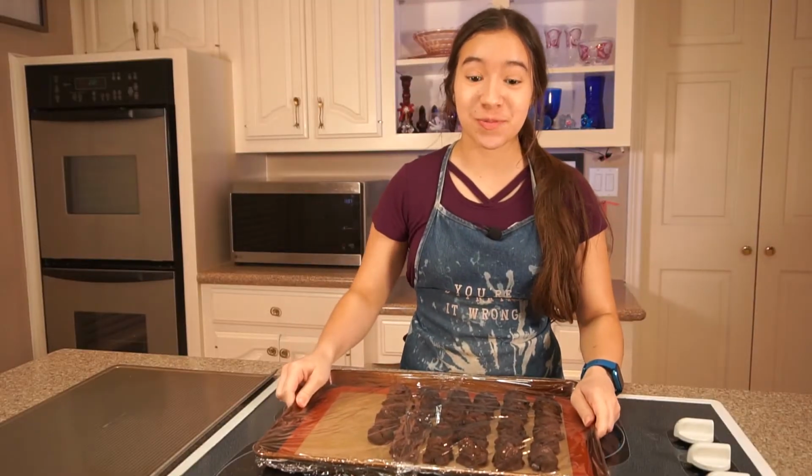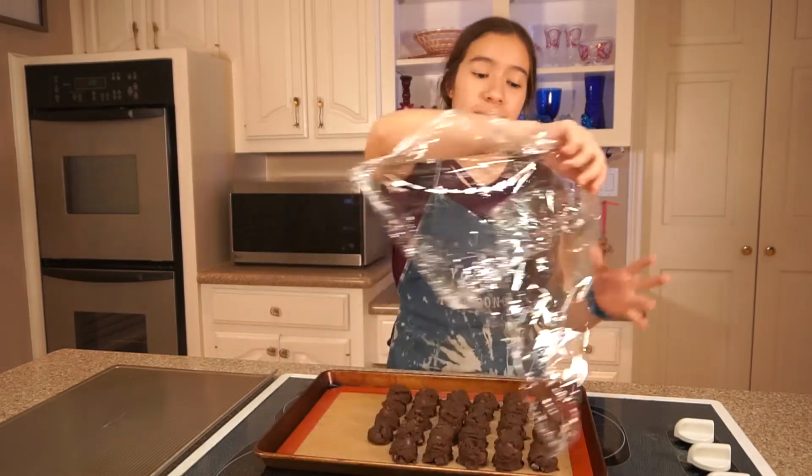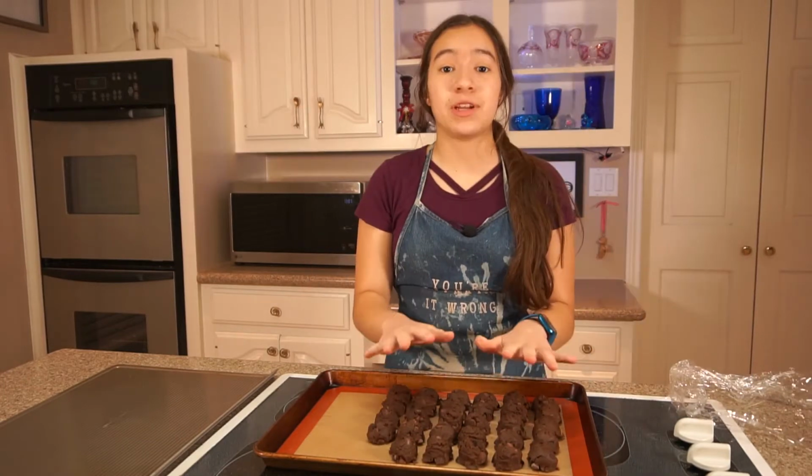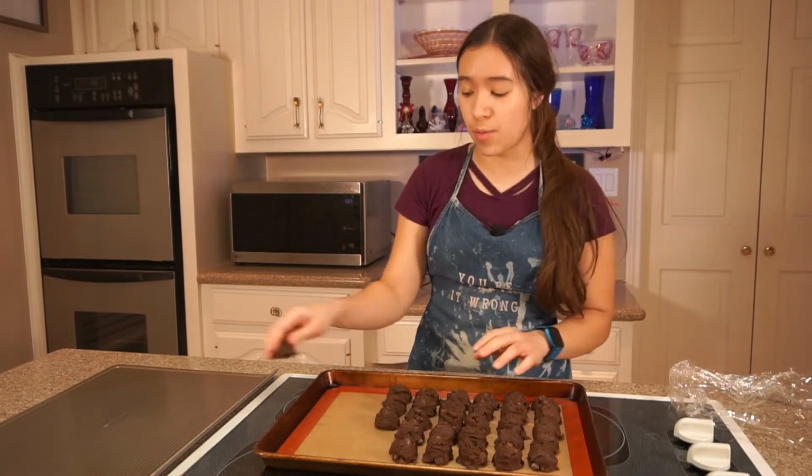Okay, I just pulled my cookies out of the fridge. They've been in there chilling for about an hour and a half. And I'm gonna take about half of my cookies off so that I can spread them out more. And now it's time to bake them.